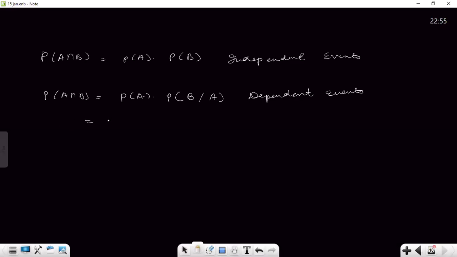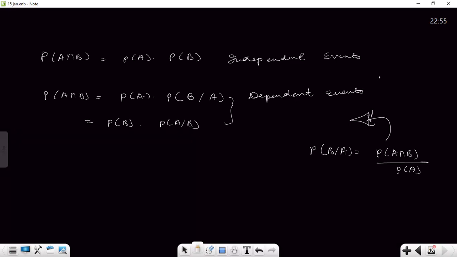It may be written otherwise also, when B has taken place. When A and B are dependent events, the probability of B given A is the conditional probability of event B when A has taken place, times the probability of A. And if you cross multiply left and right hand side, you will get what we have discussed right now once again. Okay, clear? Is this clear? Yes, sir.